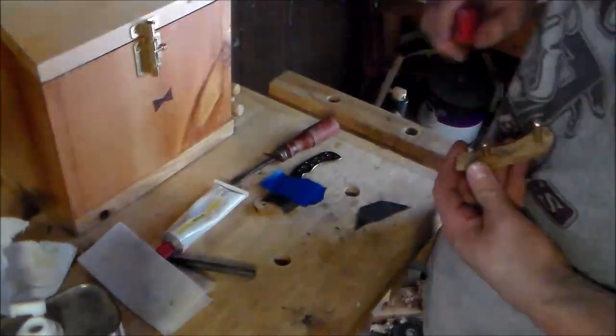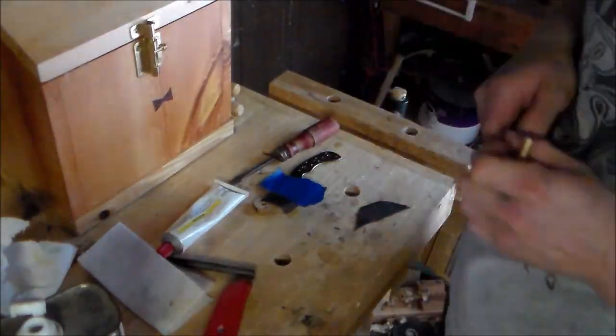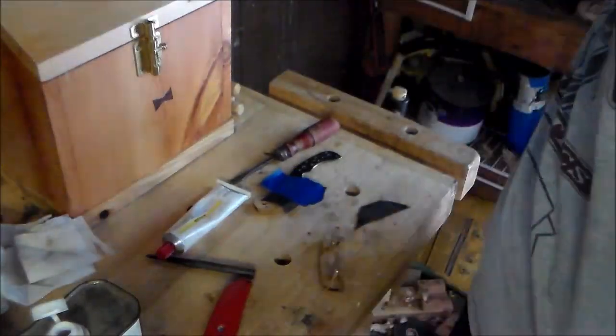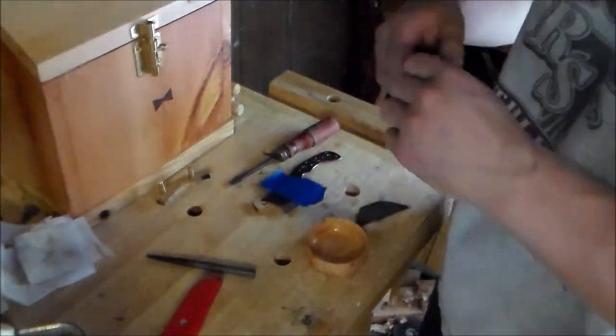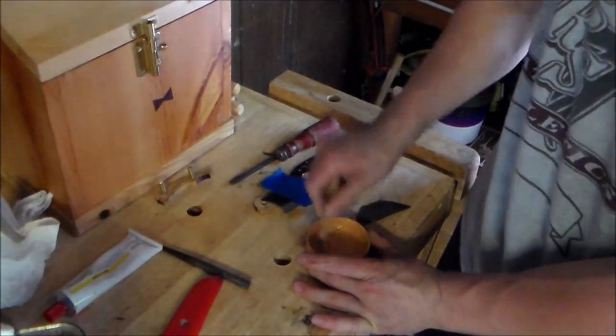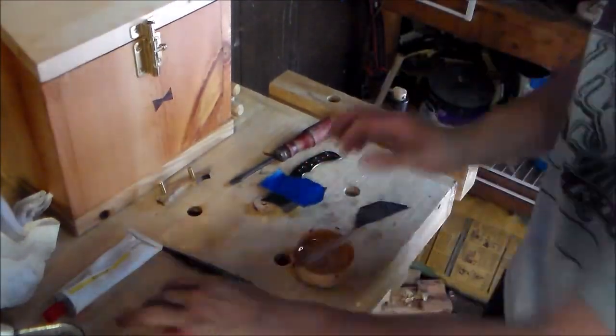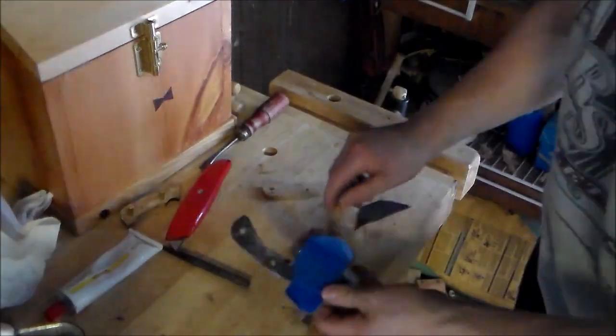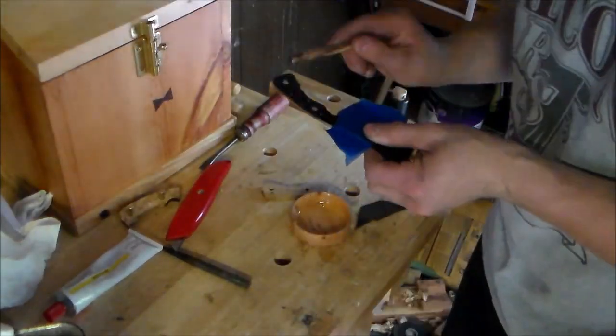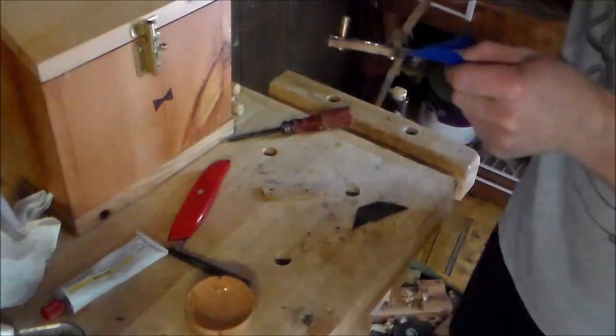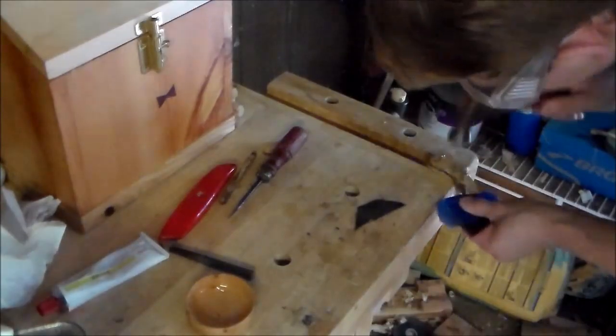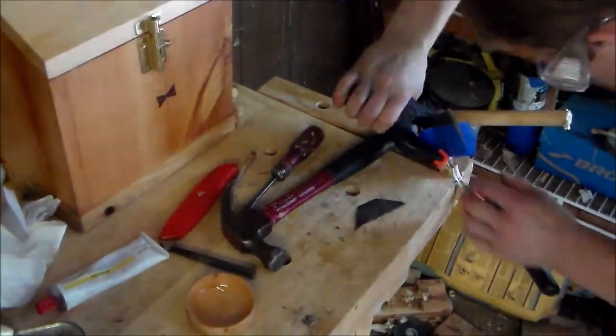So I had to scrape all the epoxy off of everything, although I did leave the pins in one side of the scales, because they didn't need to be removed. So I mixed up some more epoxy, and one contributor to me having to restart was because I was using five-minute epoxy, and it had already set by the time I was getting ready to put everything together. So the lesson here is really just to plan ahead, do a dry-fitting of your handles, and don't let time make you look like an idiot.